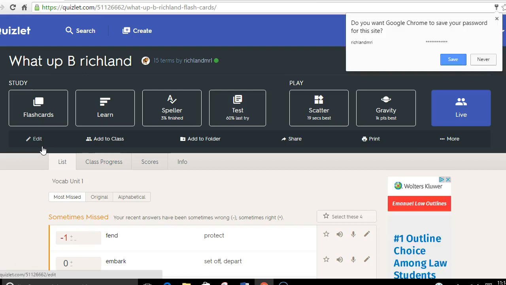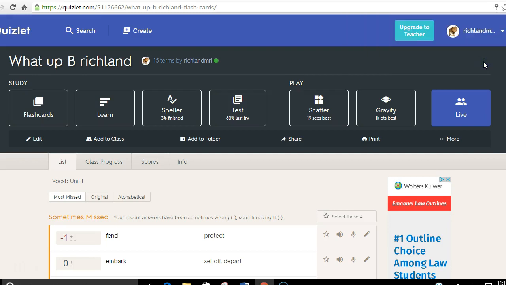Here's the main page. You can upgrade if you want to the teacher edition. The teacher edition has no ads on the side. You can voice record, you can upload images, and you can also track progress of your students. It starts at $35 a year. For 2 years, it's $59.99, and for 3 years, it's $84.99. And so right now, we're in the main set. I will jump around and show you some of the features of this website.